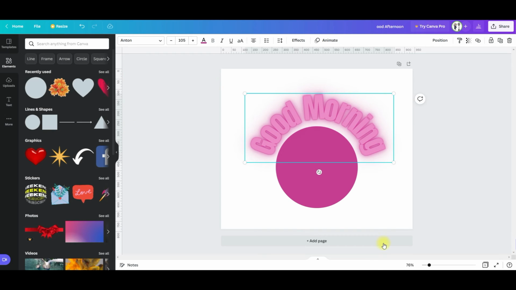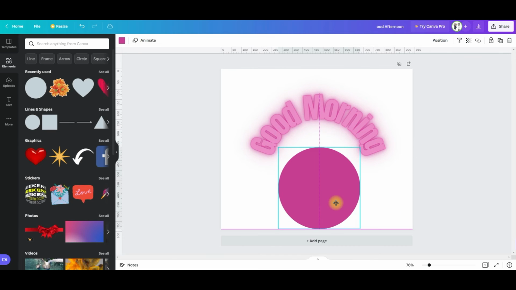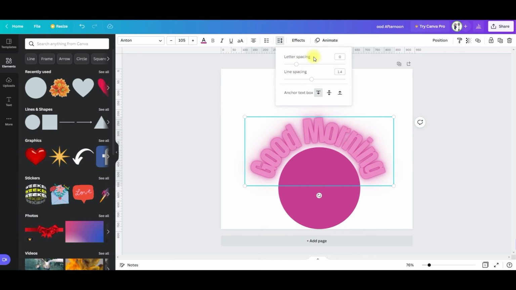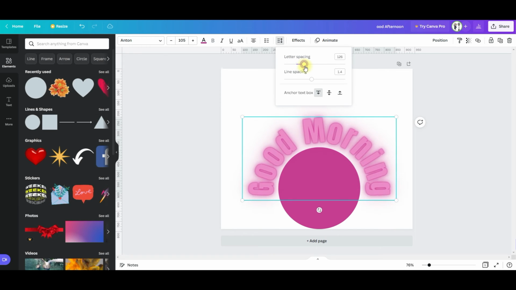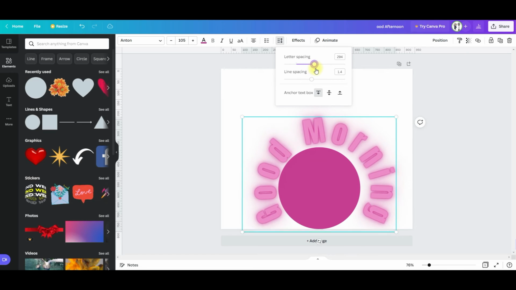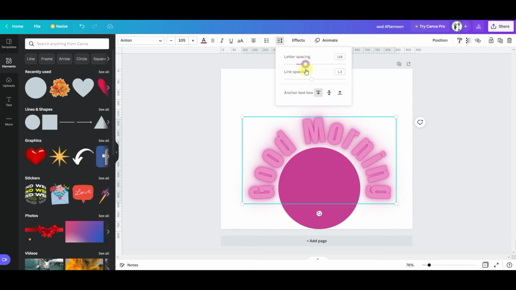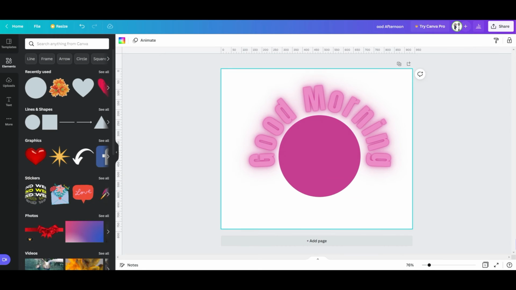So with any of these effects that we've looked at so far, you can also choose to change the letter spacing, and all you do is click on this button, the spacing button. Let me move this so you can see it. Click the letter spacing button, and the top line here is your letter spacing. Grab hold of the little white circle, move it to the left, and you decrease the space between the letters. Move it to the right, and you increase the space between the letters. Once you get it to the space that you want, drop the little white circle on the bar, and there you have it.